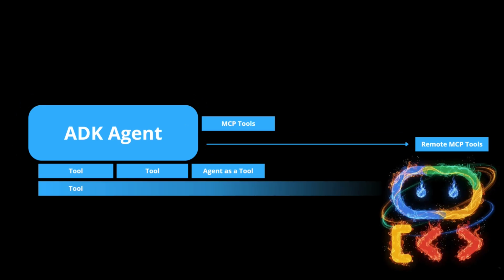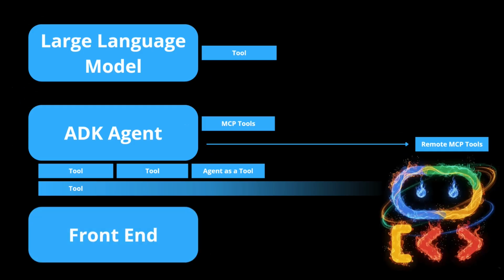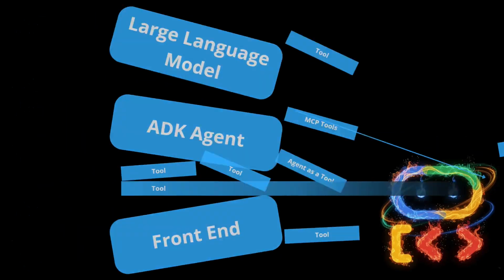You can also find tools on the language model's side. After all, LLMs are evolving into agents rather than just being plain language models. For example, they offer grounding or executing Python scripts. Sometimes you'll want to delegate the implementation of a specific tool to the front end, because that's where it fits best. You can see how broad the topic of tools is, which is why it's impossible to cover everything in one short lesson. But if there's interest, we have plenty of topics still to explore.